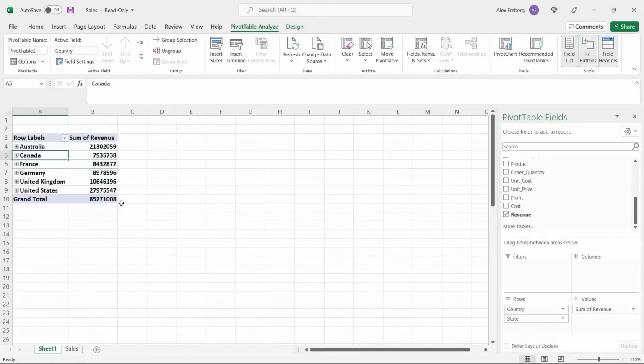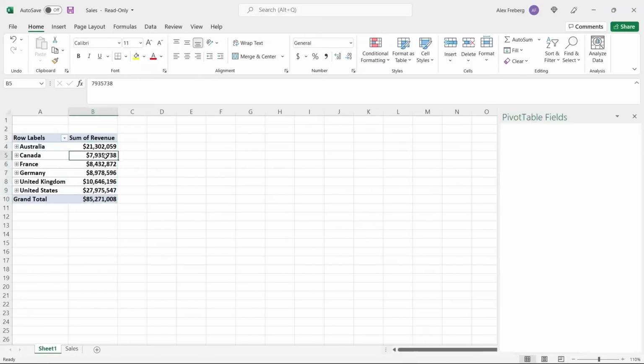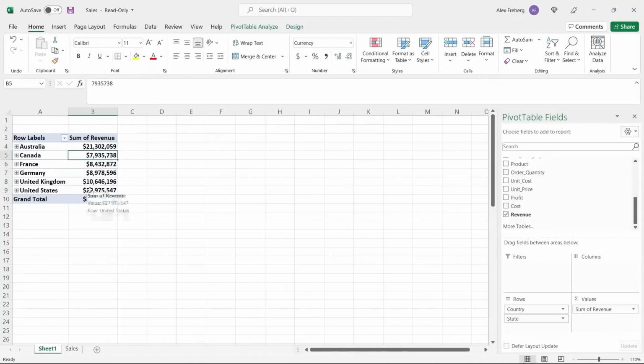Now over here, this is not the most pretty. It just says sum of revenue, and then it has some numbers. Not the most pretty thing I've ever seen. Really quick, we can highlight over these and go back to home. You can do it in a couple different ways. We can go to home and type currency. Now it has these .00s at the end. You can get rid of those really easily by going like that. Already this looks quite a bit better visually, especially if you're looking at it in dollars. You can change the currency to different currencies if you want to do that.